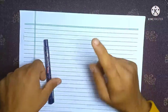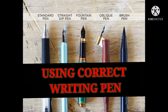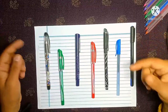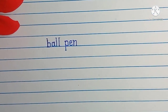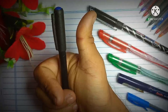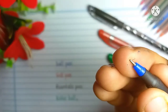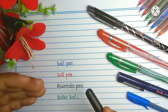Always remember to use ruled paper and not blank paper. Using the correct writing pen is also important. There are different types of pens available — ball pen, gel pen, fountain pen, and roller ball. You need to try different pens to figure out which one suits you best. Check the tip size to find out whether you like fine, medium, or bold. It is completely based on individual choices and comfort.